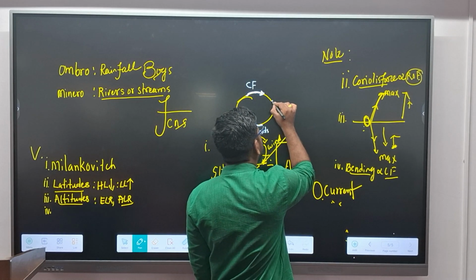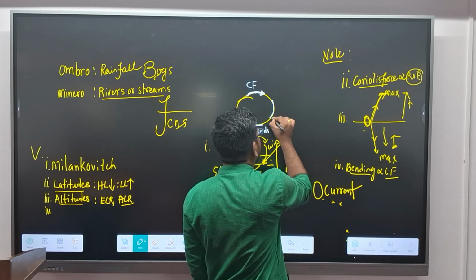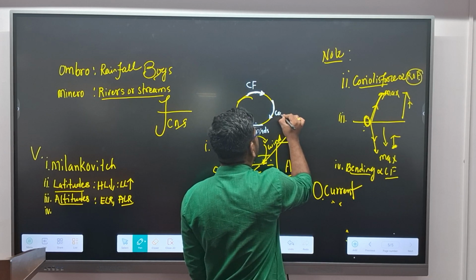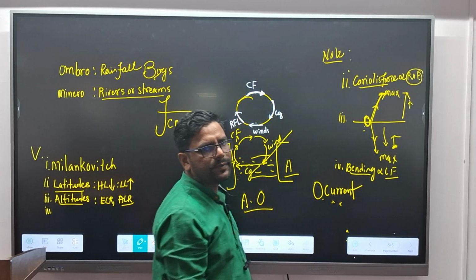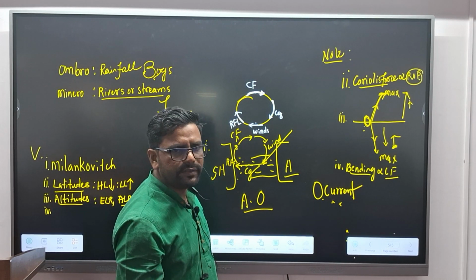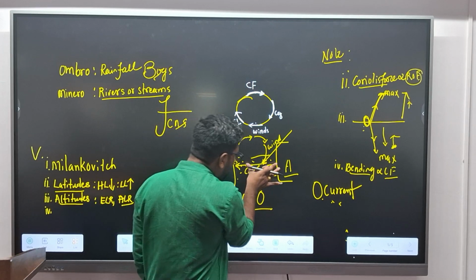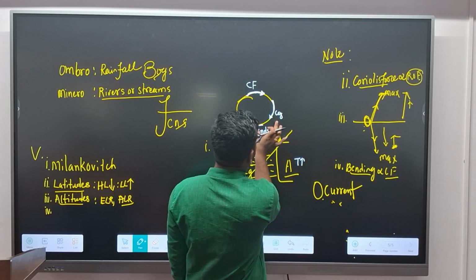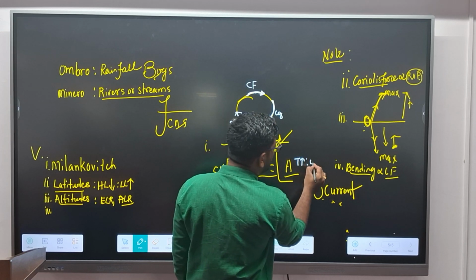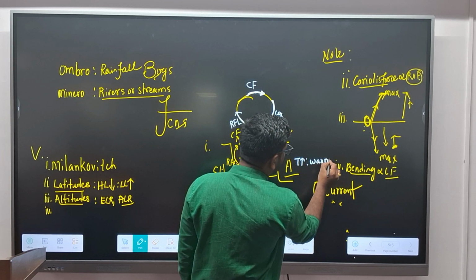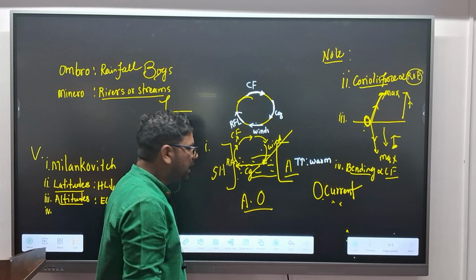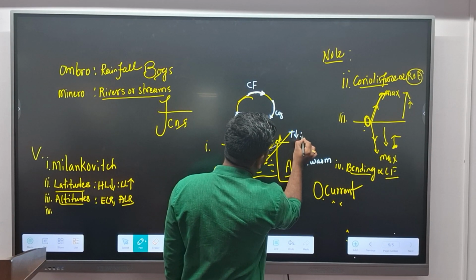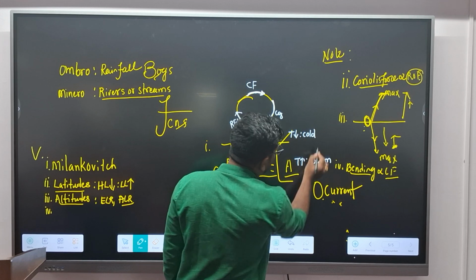Similarly, why is it coming back towards the equator? Because of the center of gravity. This thing you need to know. And now just compare here. Temperature here is relatively more, and here temperature is relatively more. Temperature more means, can I call it warm? Right, and now compare here. Temperature here is relatively less and it can be called cold.